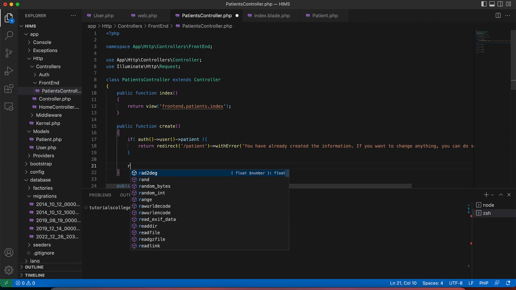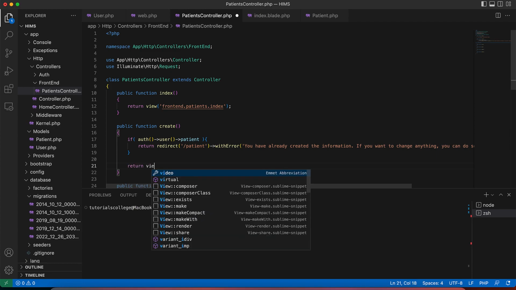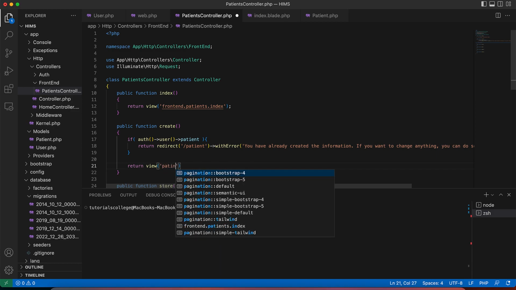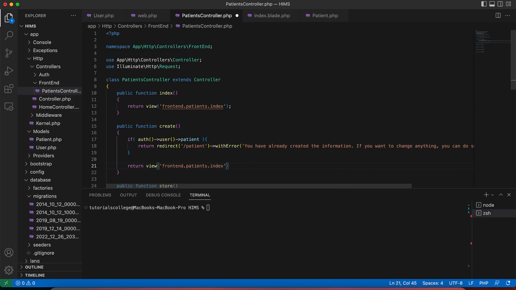So now let's return a view, patient, front-end patient, rather than index it will be a create view.